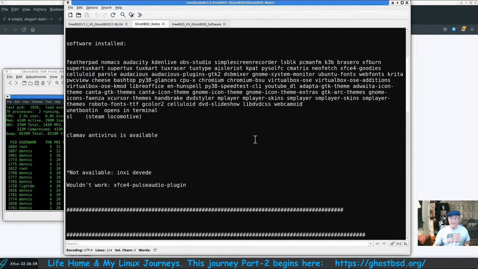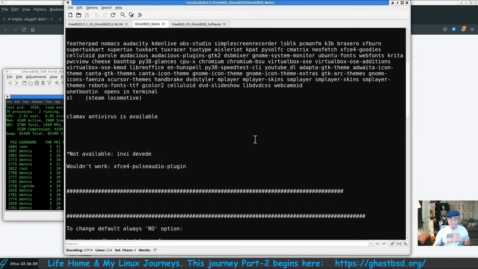Granted, this is the Xfce desktop, and you would expect it to run lower in the resources department, and it does. I did install the Xfce4 PulseAudio plugin that came in with the extras or goodies. I'm assuming it wasn't here to start with. I had to actually install Xfce goodies right here in order to get that, or I could have just installed the one, but I installed all of that, and I put it in the system tray down here, and it wouldn't work. Had no control whatsoever. I installed DSP Mixer, and I got beautiful control.